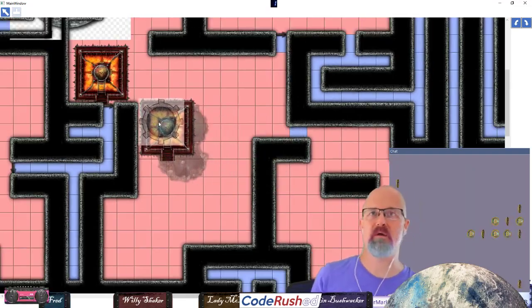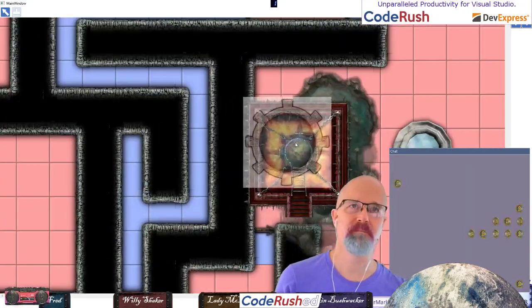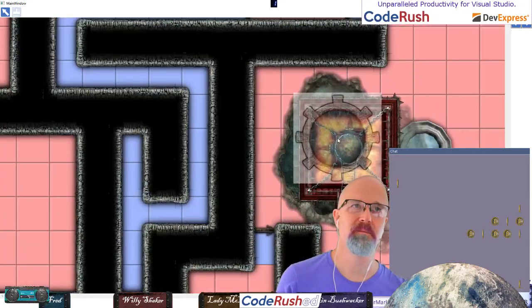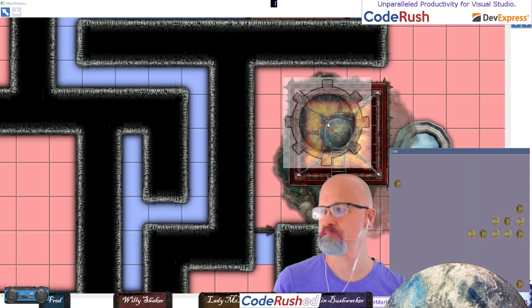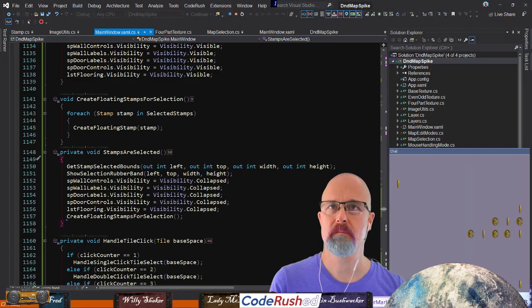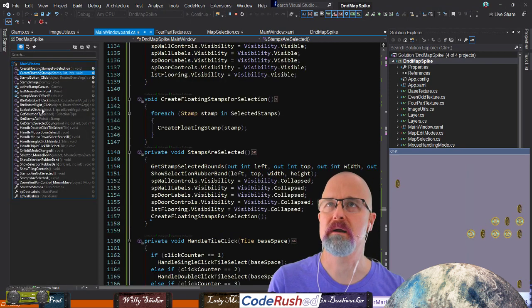So now we've got to figure out where everything is, and so let's figure this out. If I am clicking on it, let's see here. What do I got? Creating floating stamps for selection.